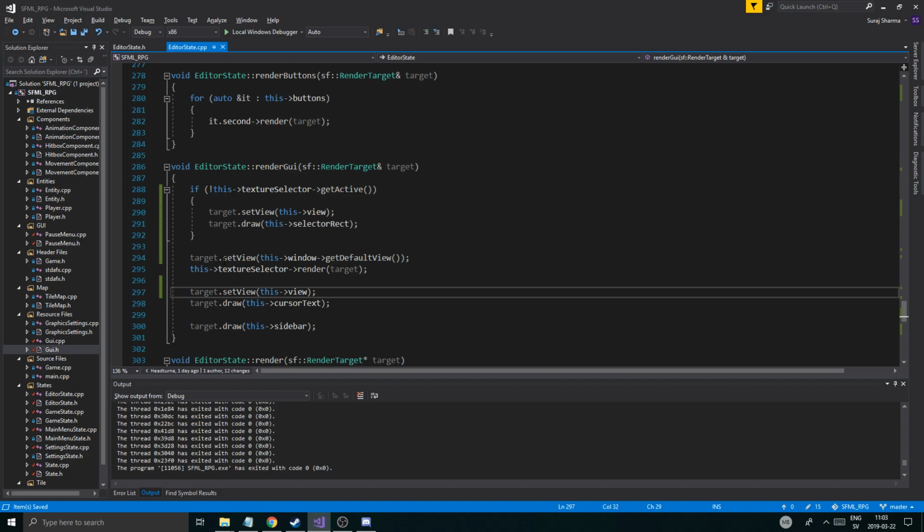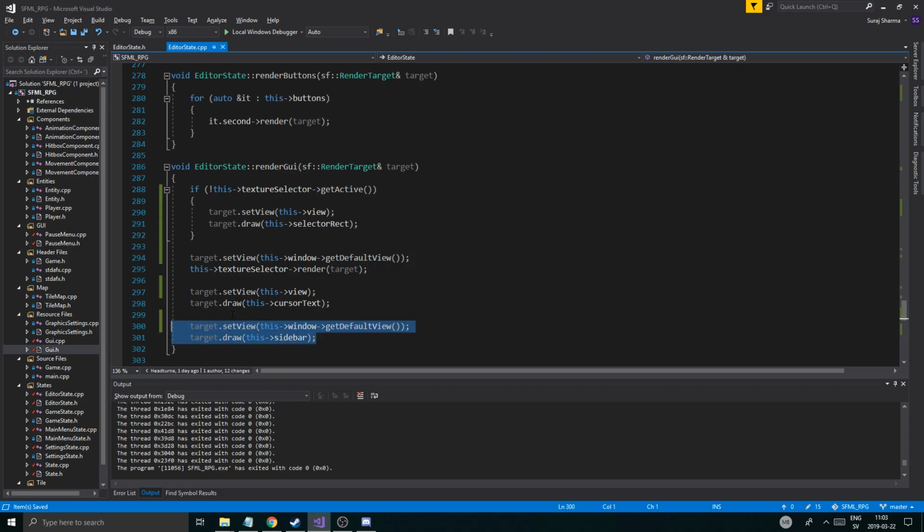So there you go. The reason I'm doing it for every one of these, I could basically put this above here, put it in here, stuff like that, order it like that. But the thing is, I want to render these at different positions, different kind of... what do you call it? You know what I mean. Orders, right? So I want to order it. So I want this to render in front of this. That's why I'm doing this. And the sidebar should be rendered pretty much in front of everything. But that's going to be rendered like that.